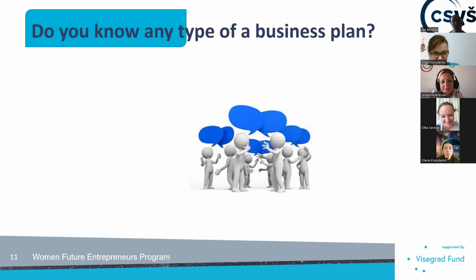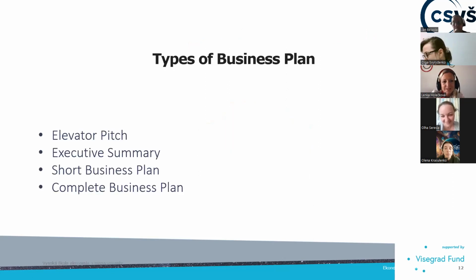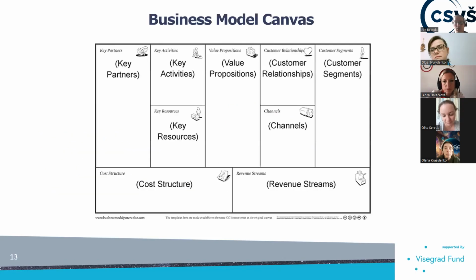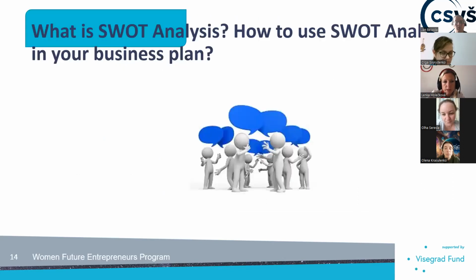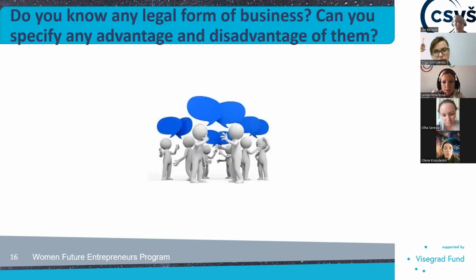Yeah, you remember it very well because we mentioned oral presentation of our business plan. It is called elevator pitch, just about a 2-minute speech. Executive summary, it's a very short business plan that is outlining the crucial goals and our financial needs, etc. Then short form of business plan or complete business plan. And maybe we can mention also business model canvas. Well done. Business model canvas is also one form. And yeah, we have discussed SWOT analysis relatively deeply.